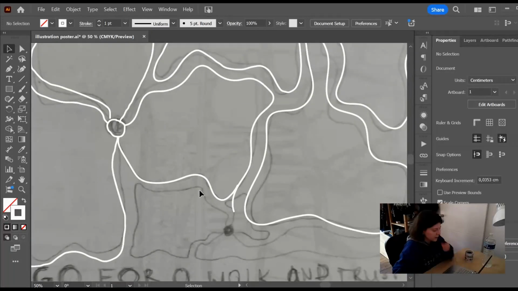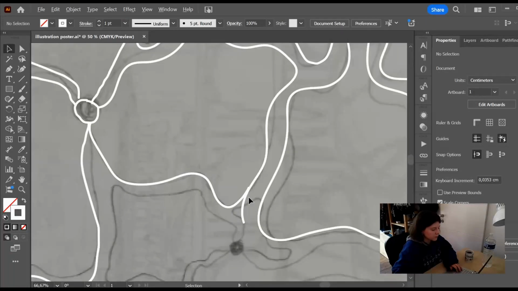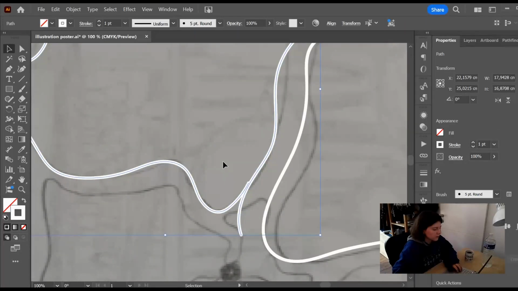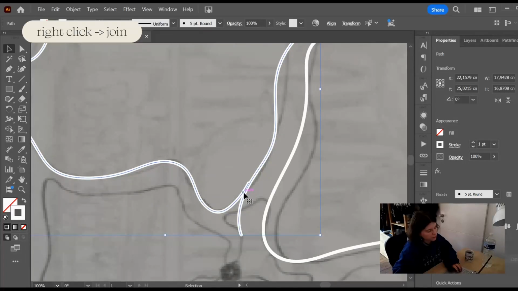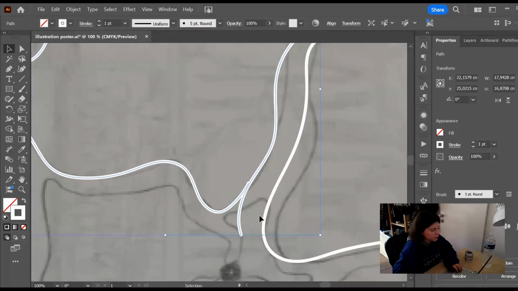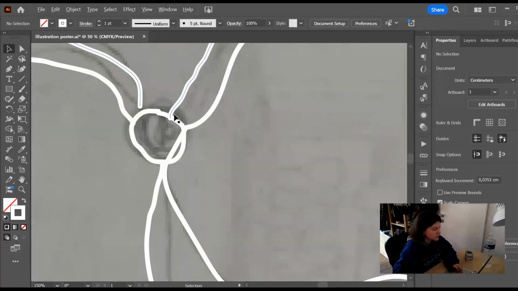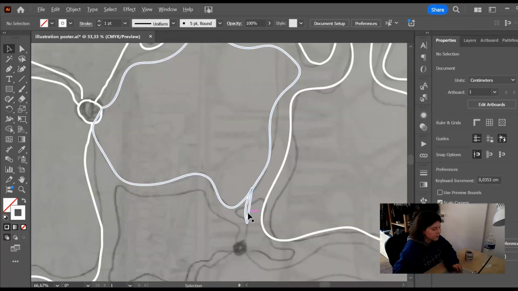And if you do something like me, you have two different strokes that you want to merge together. You can just click and drag to select both of them, and you can do join. So now they are joined together, or you can do it a second time. Yeah, because it joined in this place, which is going to be useful later on too.